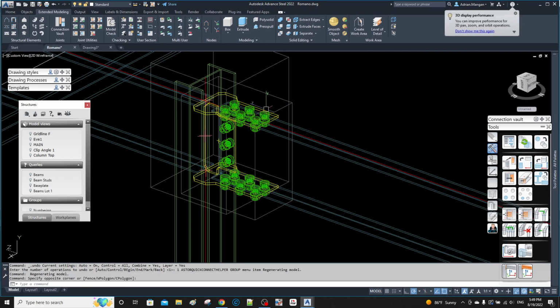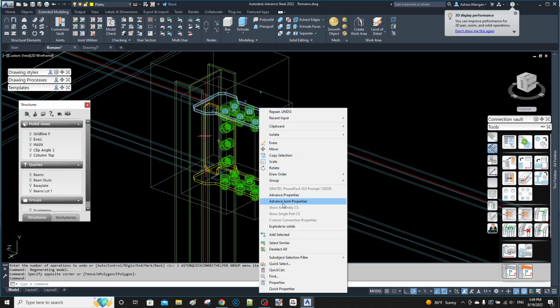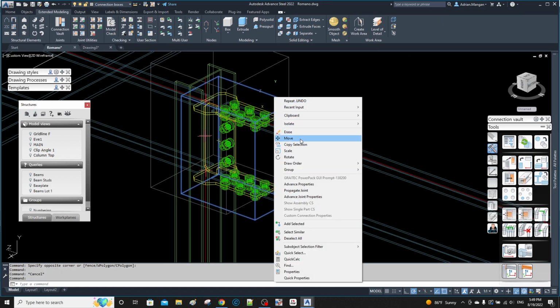If you click on this part, it's not available. If you click on the box, propagate joints will put this joint in wherever Advanced Steel thinks is a good idea, which is not really a good idea. Now, it only puts them in where it's visible on the model, so that is useful, but I don't feel like it's enough time saved to be worth the trouble of going back and checking everything.